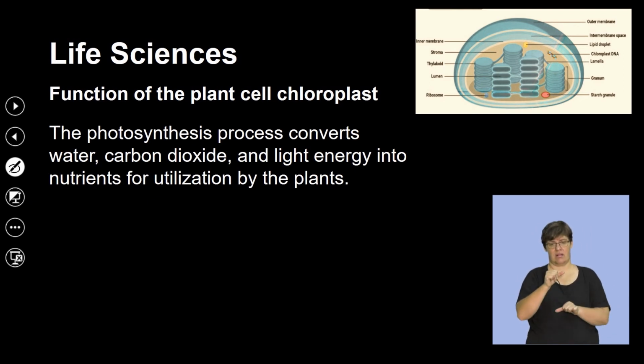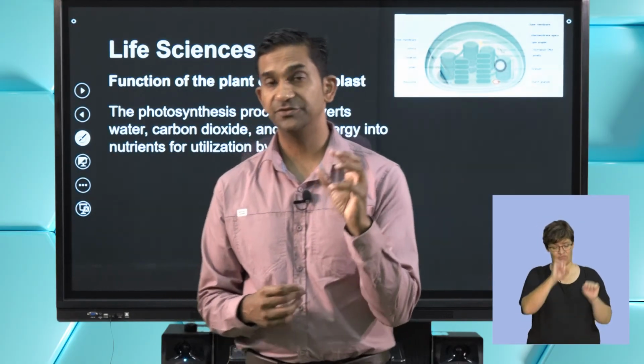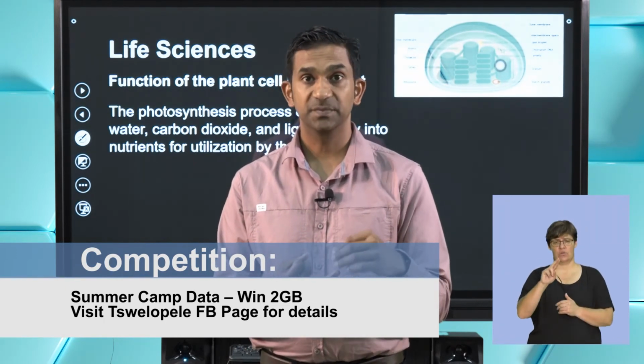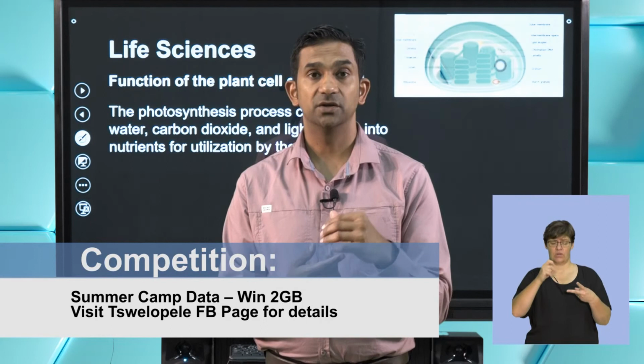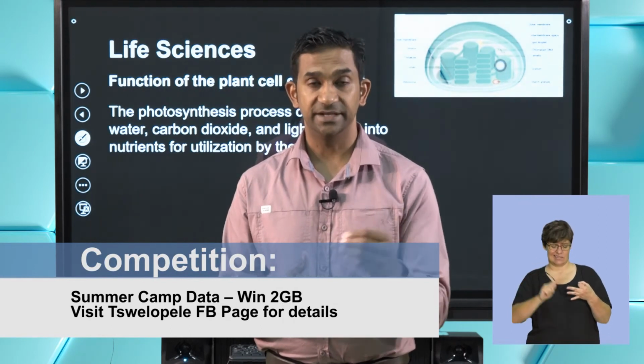So guys, that's a wrap for this section. We've looked at some of the organelles. The most important ones were discussed. So we looked at the nucleus, we've looked at the mitochondria, we've looked at the chloroplast, and we're going to look at some of the other organelles in the next segment.